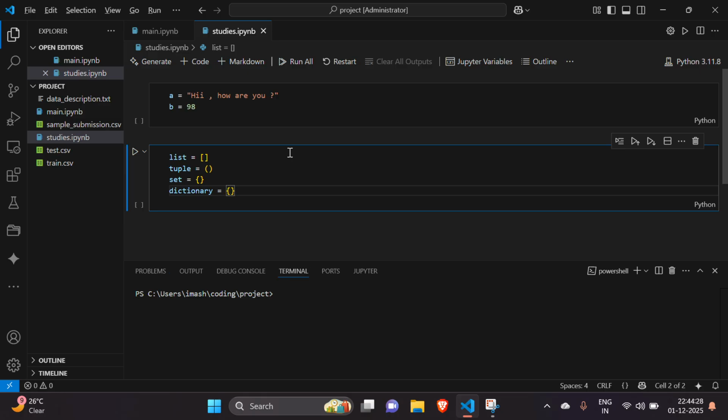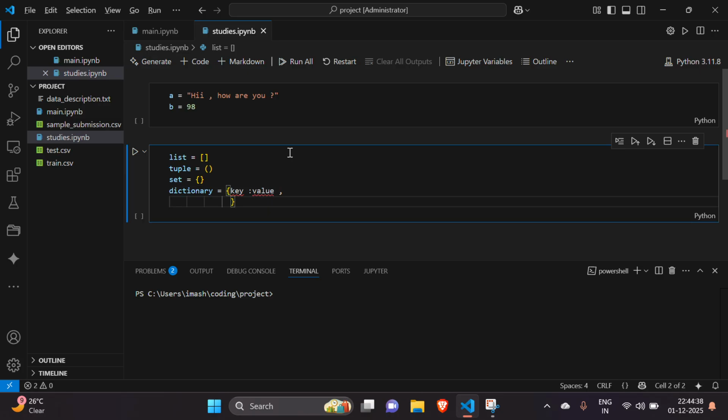Here you will have a key and value pair, and that's all.